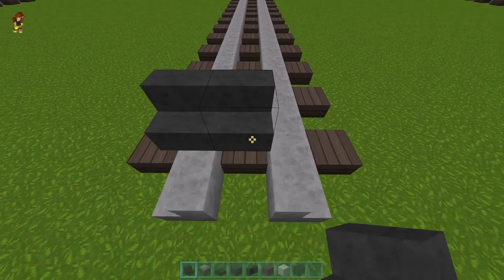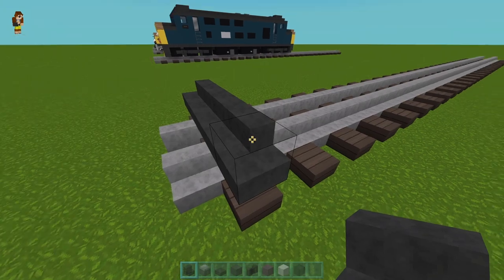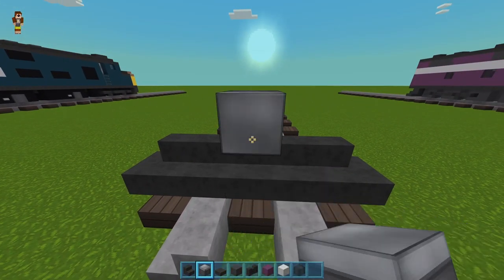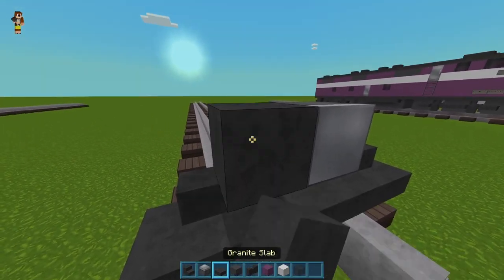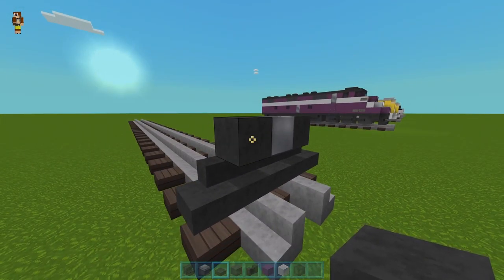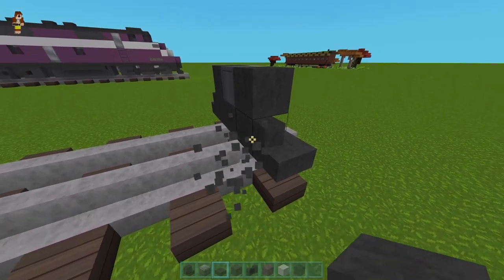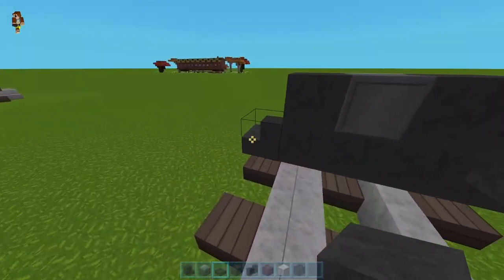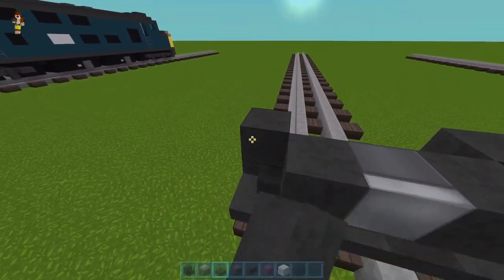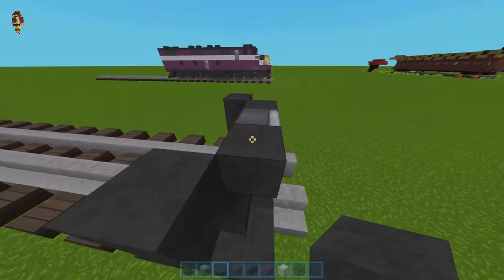We're going to place some stairs across like this, and then two stairs on the end. Make sure that they are curved. And we're going to place our piston in the middle. We're going to stack two slabs on the side like this, and then we will come over here. Place two slabs here on either side, and then one more on top. There's kind of the front plow, I suppose, if you want to call it that.